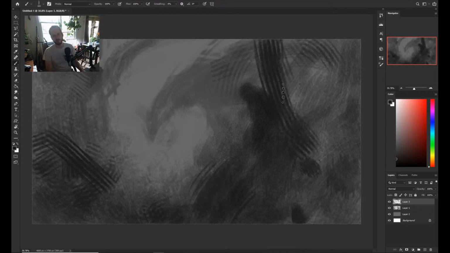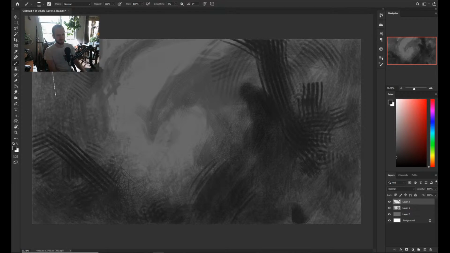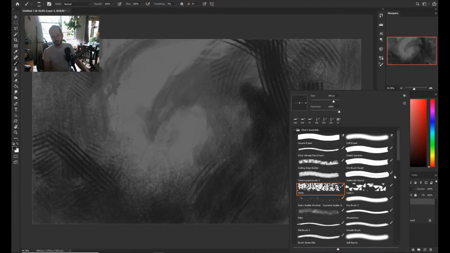So maybe they're crouched behind a tree or something here. We'll have some other growth happening there. This one's a little crazy, but it just adds in some interesting texture. This one's kind of fun.